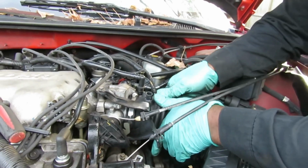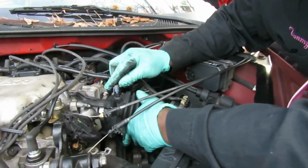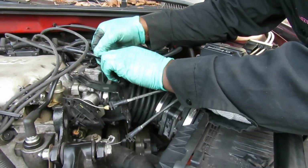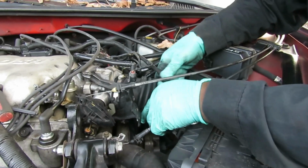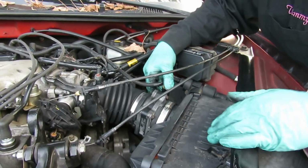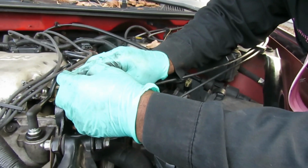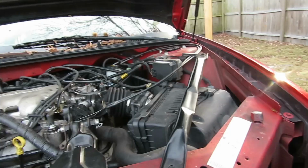Okay. We got our air temperature sensor. Connect that. Put our little holes in here. Okay. Plug up our mass airflow sensor. And I'm going to get our screwdriver and tighten this up. And then we're going to hook these back up. Be right back.